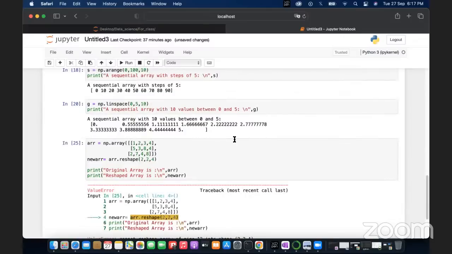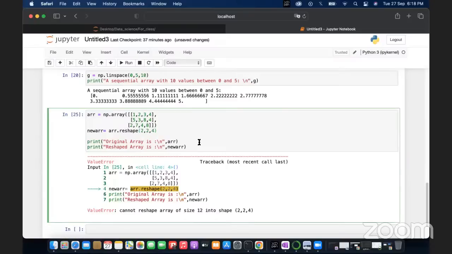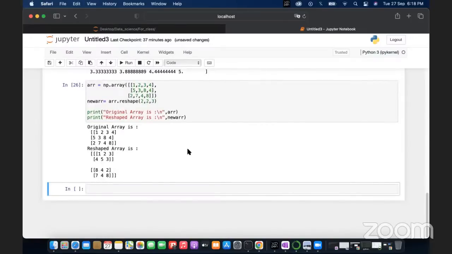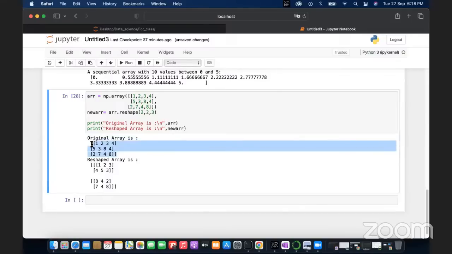So you can see here an error. Okay. So very carefully, you have to reshape it. It's very important when we create an image into an ND array, that means a Numpy array. After that, sometimes we have to reshape it according to our model, where we train this type of image with the value of this type of array, because an image is converted into this type of array.